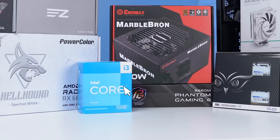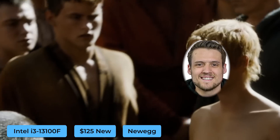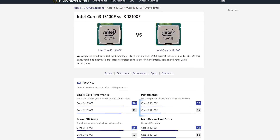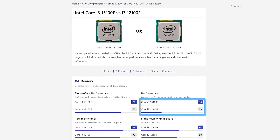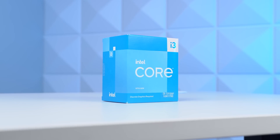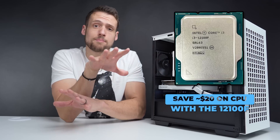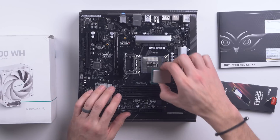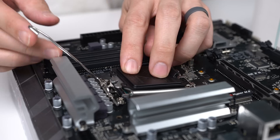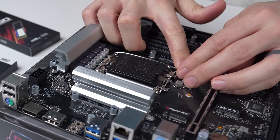Jumping straight into the parts list, we'll start with the CPU. Here we're using the latest Intel 13th gen i3-13100F and I'm a little ashamed I haven't used this sooner. The 13100F is only a tad bit faster than the 12100F, and since the previous gen was such a dominant budget CPU, the 13100F didn't become too popular. You can feel free to drop down to the 12100F — that's 100% fine. Both the 12 and 13100F are blazing fast CPUs for budget to mid-range builds and I would much rather have these compared to a lot of Ryzen options right now at least for the price.